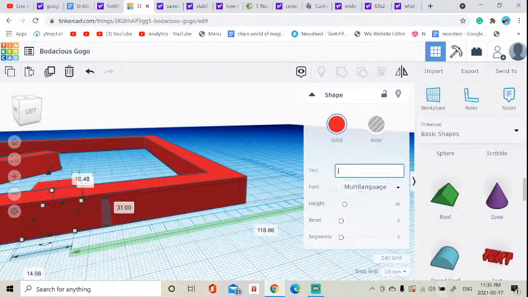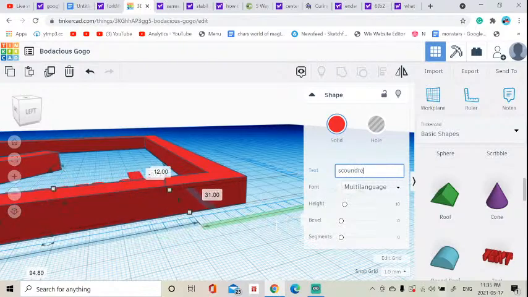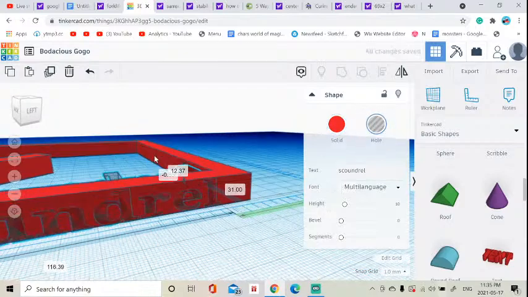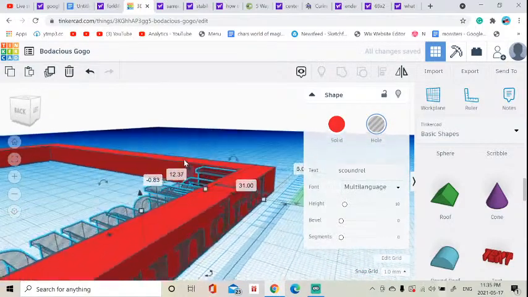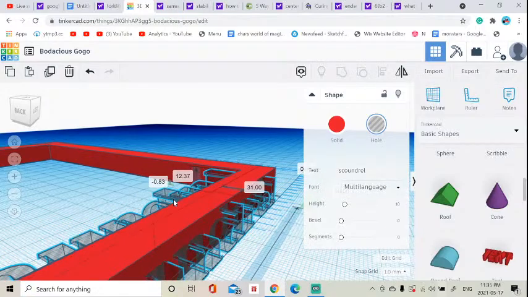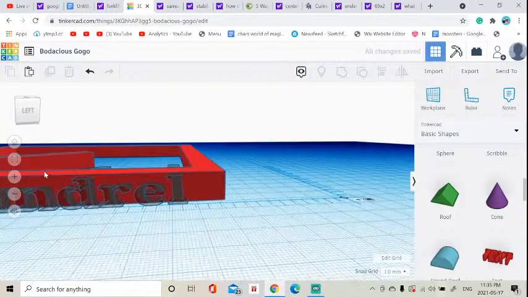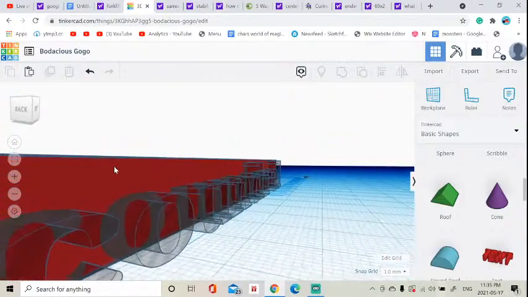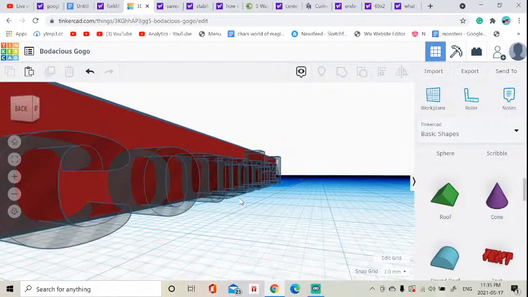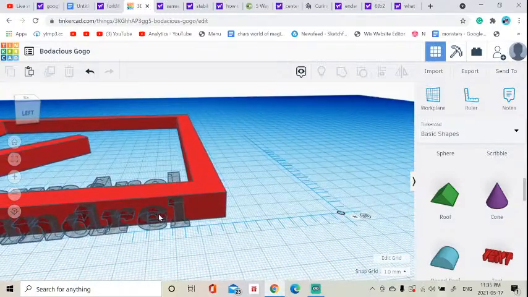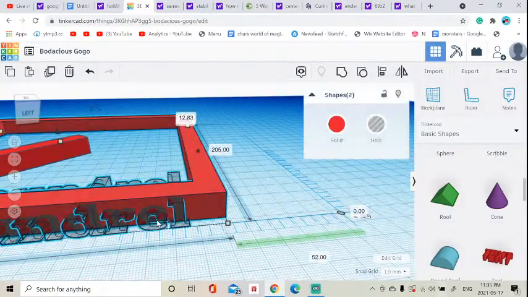Text. What this should do is it should put a hole right in it. Let's test that, though.